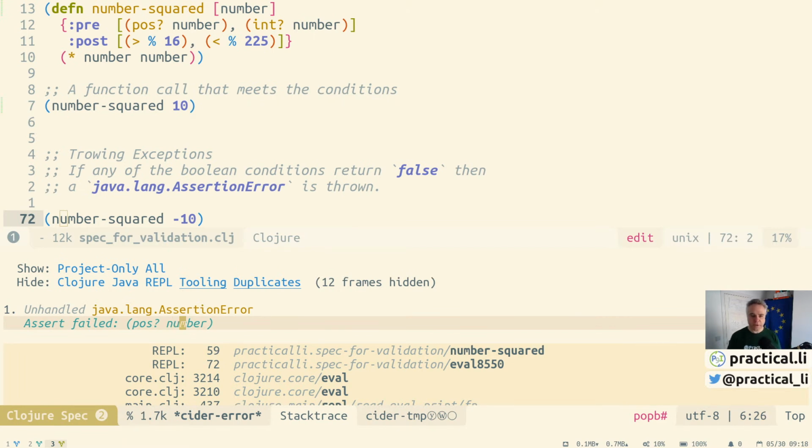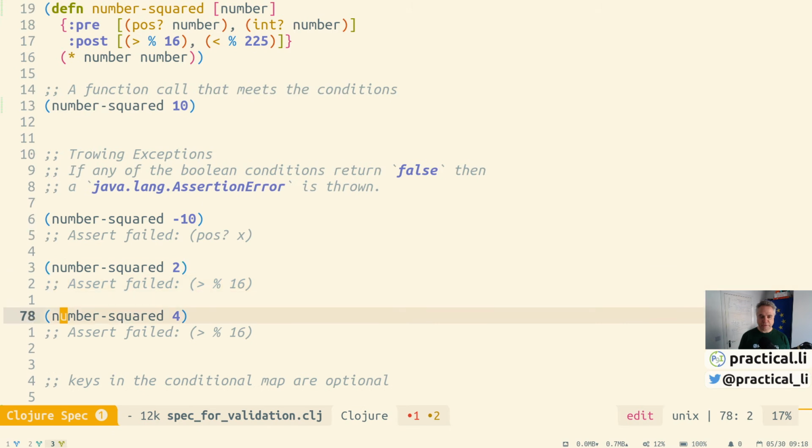So it's specifying which condition is actually failing, and so that gives us a nice clue about the error that has been made when we've been calling this function. So we're calling this function incorrectly. So we've got a nice simple way to guard against calling the function with incorrect data.